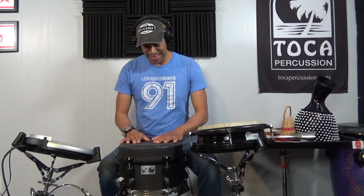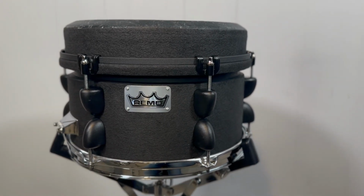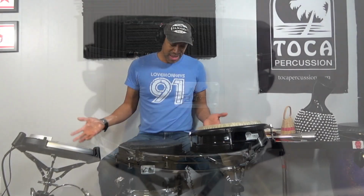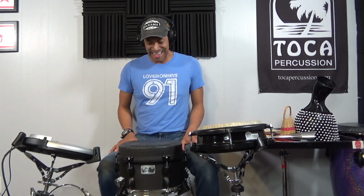Hi guys, I've got the new Remo Mondo Snare. This one comes with skin deep drum head, which is also Mondo, and it's just beautiful. I've been waiting for this for so long. So thank you so much to my brother Roger and everybody at Remo for sending me this one. It's beautiful, sounds amazing. We're gonna check it out.